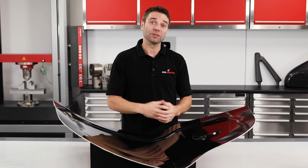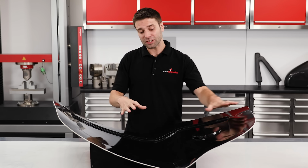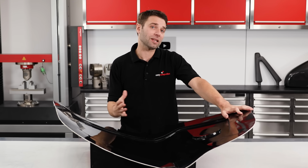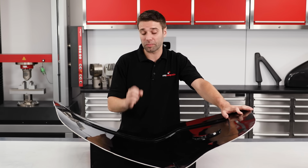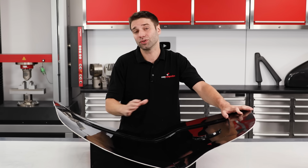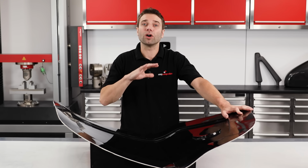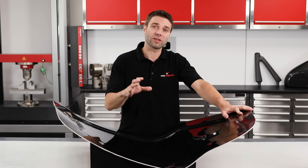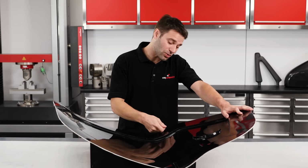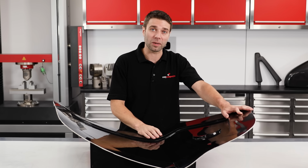One more point on moulds. If you are infusing with an epoxy resin, then traditional fiberglass moulds made with a polyester gel coat are very likely to cause problems with release, and so they shouldn't be used. If you are at all unsure on whether a mould will be compatible, then do a small test patch with the epoxy resin to make sure that it releases away without a problem.